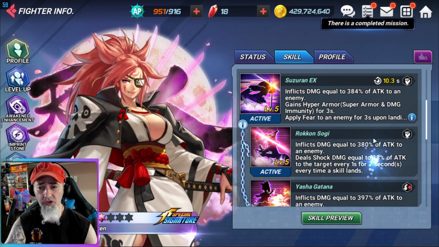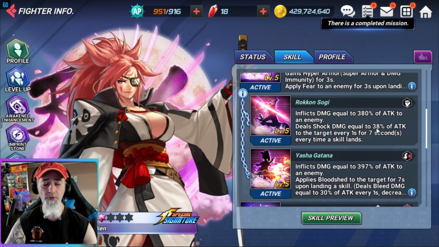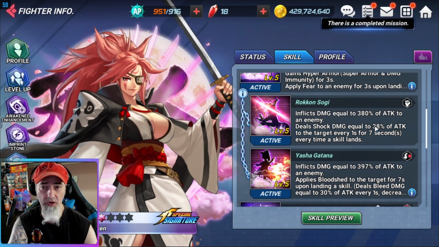That is huge, right? But then, I mean, you got the bleed, but the shock is higher. It's actually at 38%. And if you put all shock stones on her and all those things are stacking, I mean, her shock damage is actually going to skyrocket.